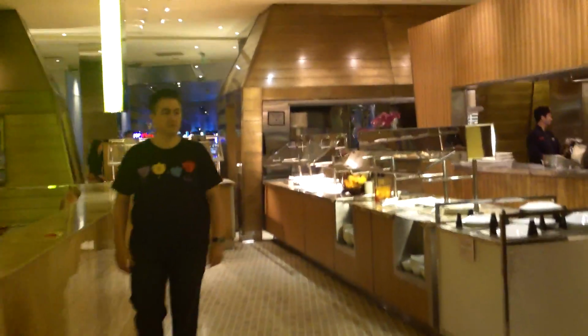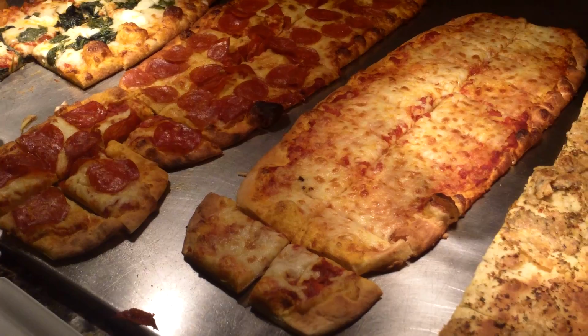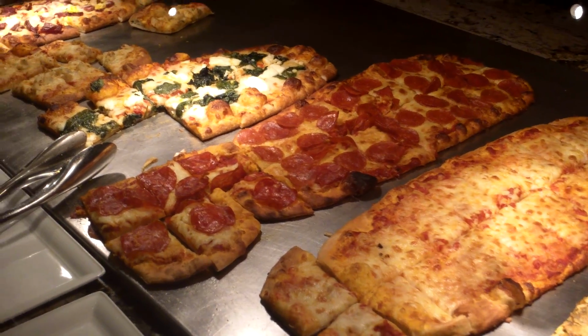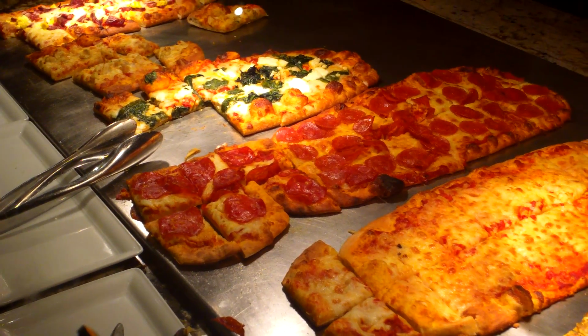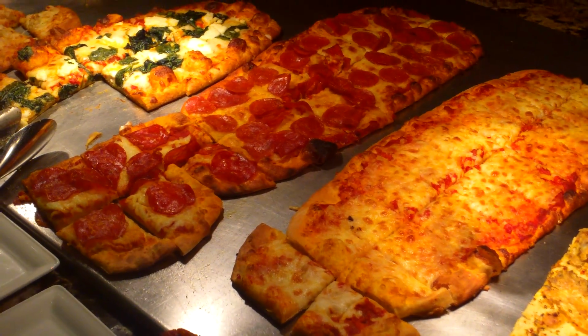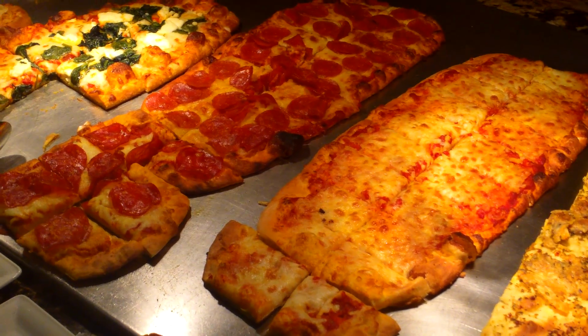And I'm gonna go to a couple of other sections, but I'm gonna start from the pizza over there because I wanna actually let some people through. Now, last time I was here, I said that the pizza was very good, and it still is fine, but after having just been at Aria, and after having had the pizza at Aria, wow, they were really, really good. That pizza there was even better. And it's always tough with pizza, because it sits here for a long time, and it's not fair, you're supposed to have it fresh, but at Aria, I really thought they reached new levels of greatness.